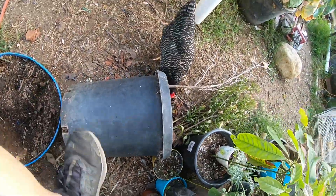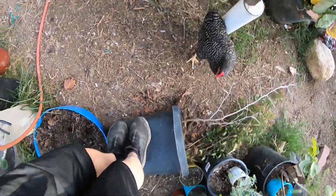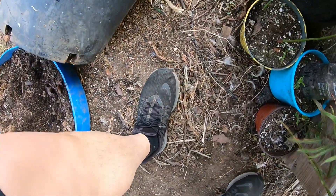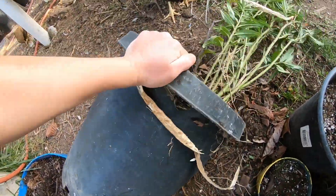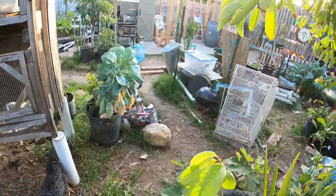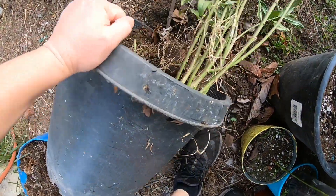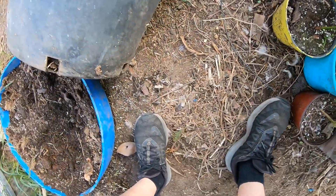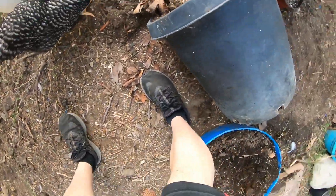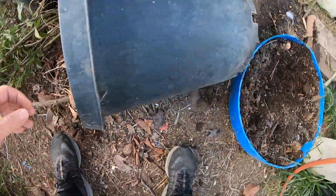I have no choice - I could always cut the pot, but I want to save it. Whenever I mess with the plants, if I have the chickens out they like being around. Same with the ducks. They come because there are little bugs, grubs, roly-polies, earwigs or pincher bugs.